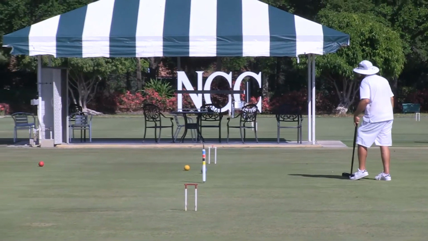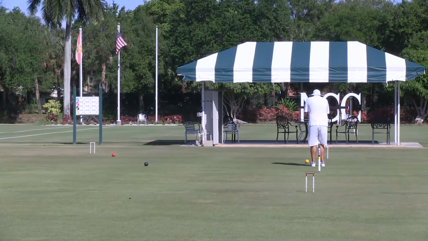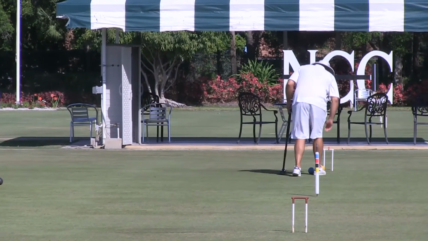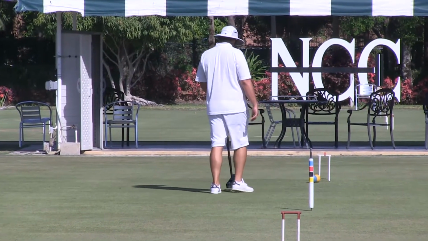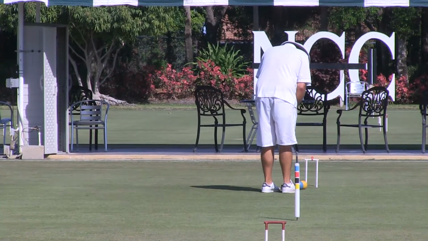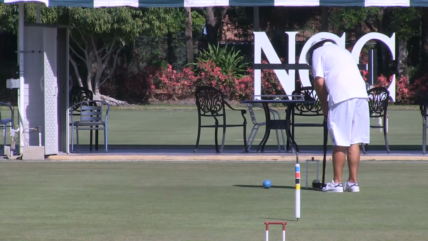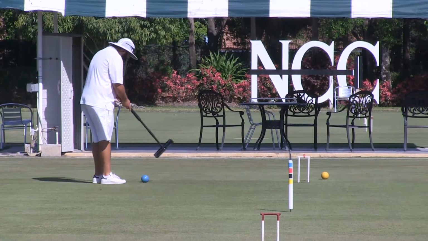Ooh, a little further. Ooh. Not a great angle on yellow, but correctable. Great shot. Great shot. Now he just has to make sure he gets access to yellow after the peel. So it's not through yet, so it's the scatter. He gets it, hits yellow, and he'll send yellow to 8, going to black.